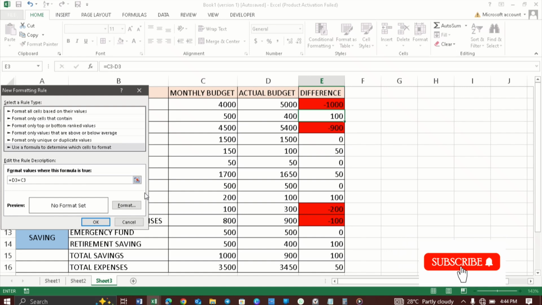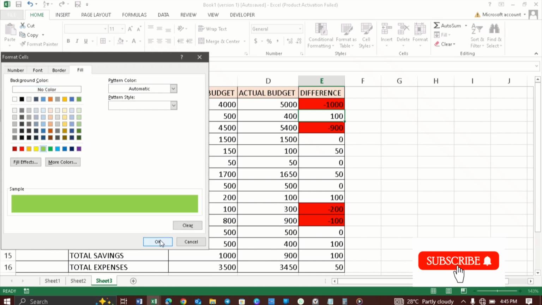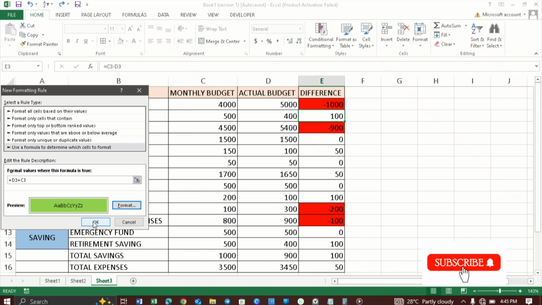So what we mean is that when our actual budget, that is the amount that we've been spending, is equal to our monthly budget, what we've budgeted for the month, it should highlight green. That is the difference cell. So click on format, then select the green, then you choose OK, then finally OK.